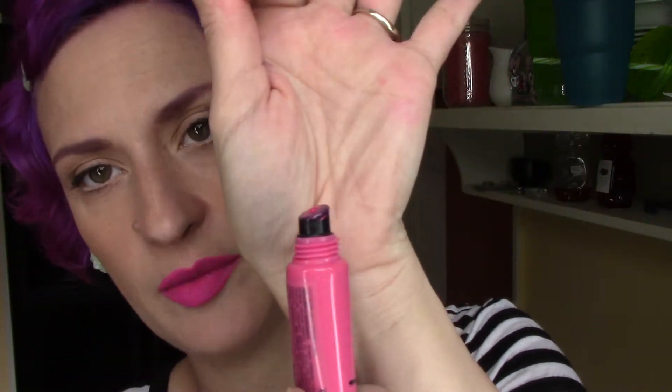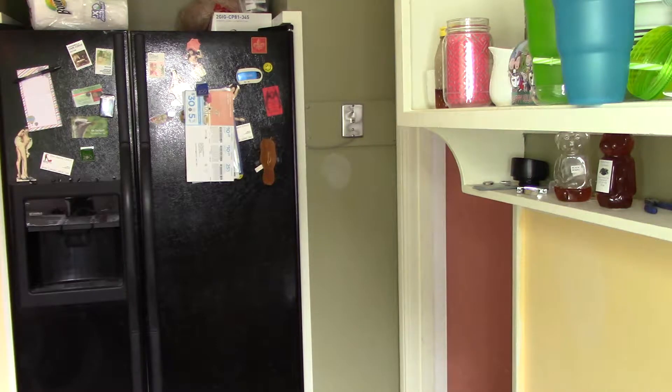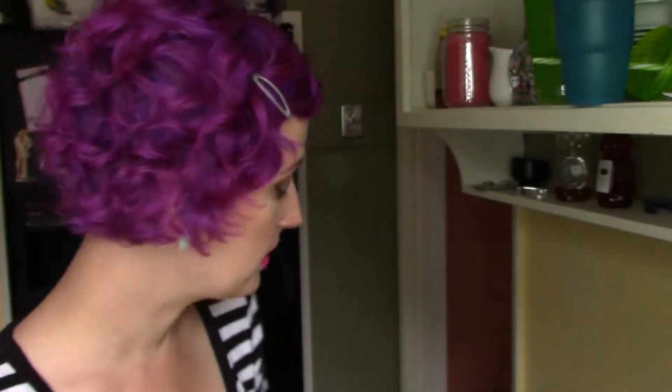Next I have two different ones from LA Girl. This is the Glazed Lip Paint, which is a lot like an OCC Lip Tar. I only have one of these and it's in the color Bombshell. The applicator on these is tragic — it's just this gooey tube thing. They don't really smell terrible; they have a little bit of a minty scent, which I like. And it almost never dries down. What I'll do is put it on and then blot it down, and it blots down to more of a matte sort of feeling because it is a stain. So that one is not as much a liquid lipstick — it's more of a stain — but I thought I'd throw it in anyway.